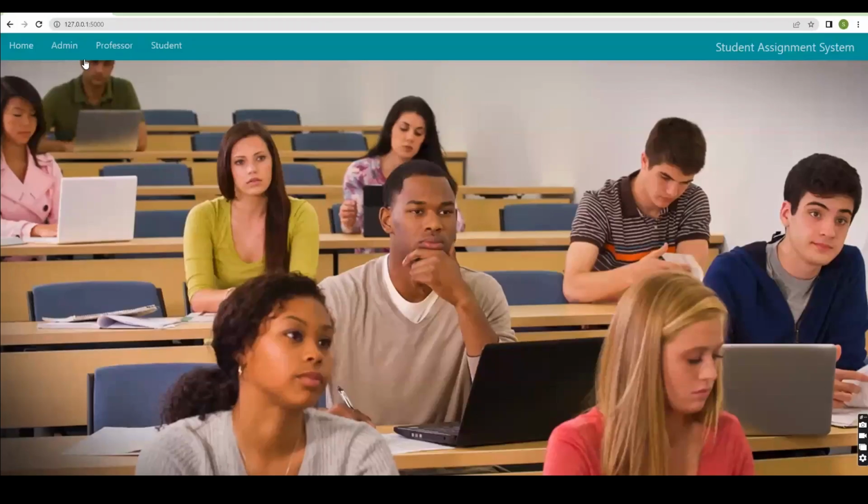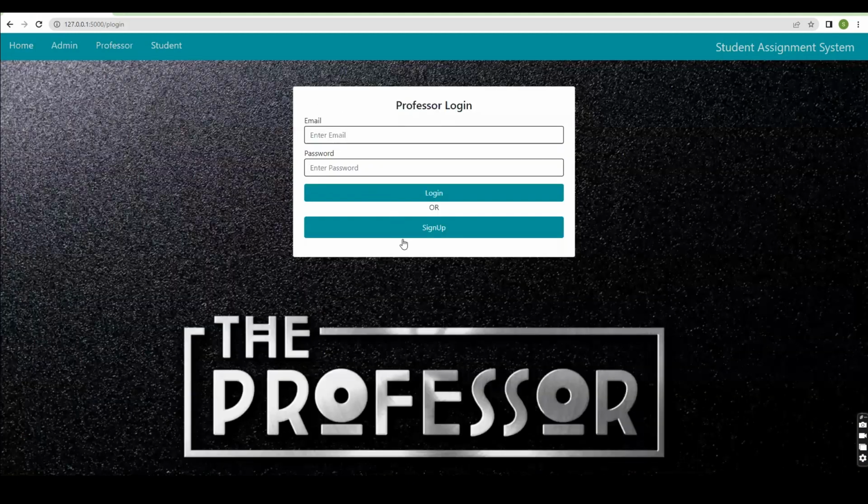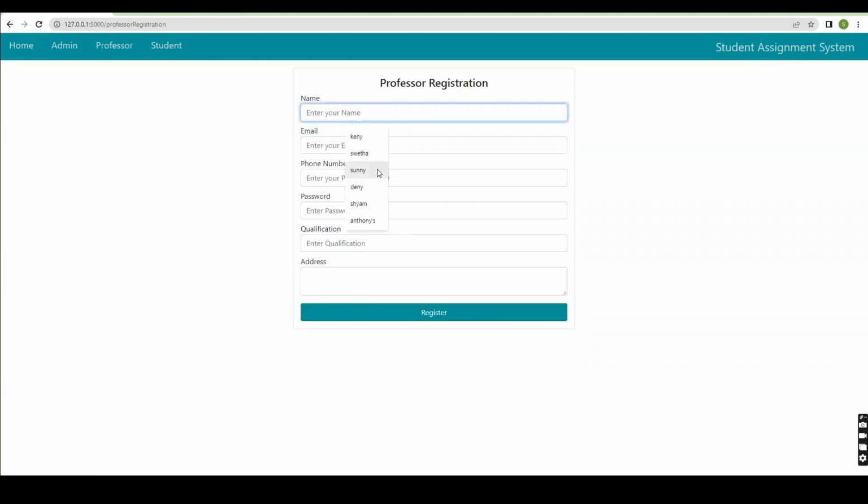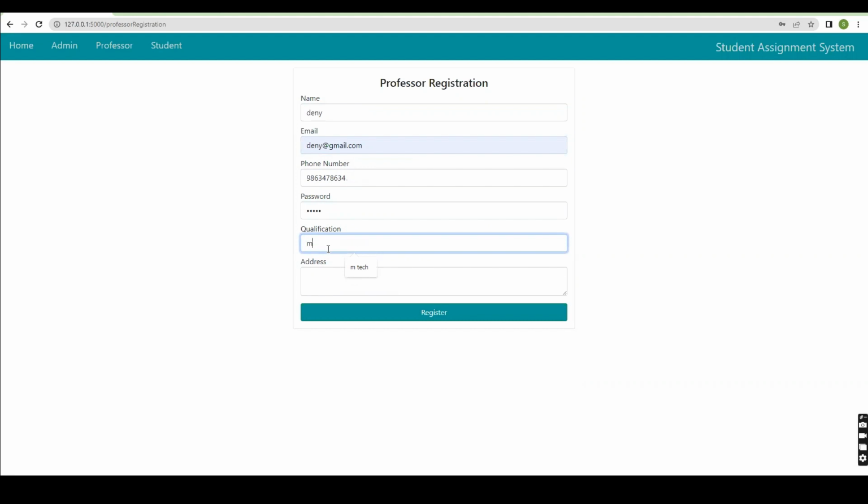So we'll see the output now. This is the home page for the student assignment management system. Here, first we'll register as a professor: name, email address, phone number, password, qualification, address, register.